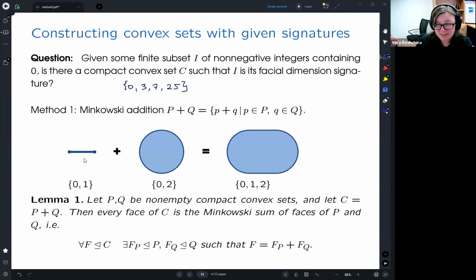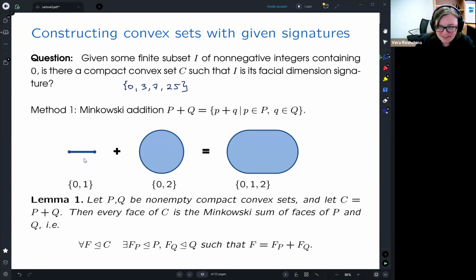And this question can be solved with Minkowski addition. Minkowski addition is very close to taking convex hulls, but it's a slightly different thing, and it can be very useful, and it can also come up in applications. You may actually end up formulating a problem in which the constraints are Minkowski addition of some convex sets. So Minkowski addition of 2 sets, not necessarily convex, is just the sum of all points from one set and the other set. So I take the first point from the first set, the second point from the second set, and take all possible sums.